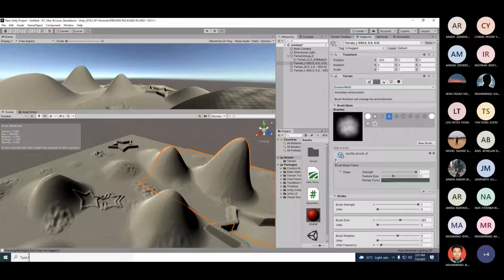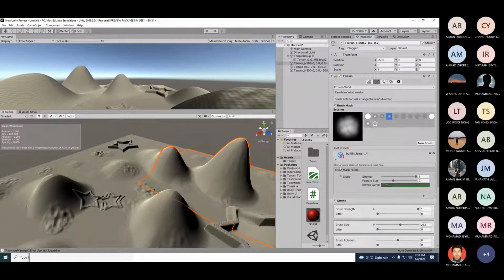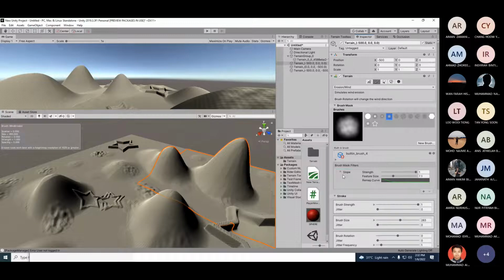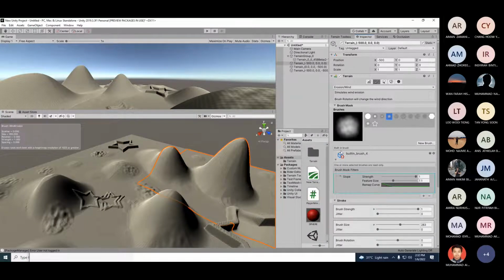Under the built-in brush, you have the slope. So you can actually add. I have added just now. If you don't have it, then you should add it. Just choose slope. That should be here. Here, add to list.